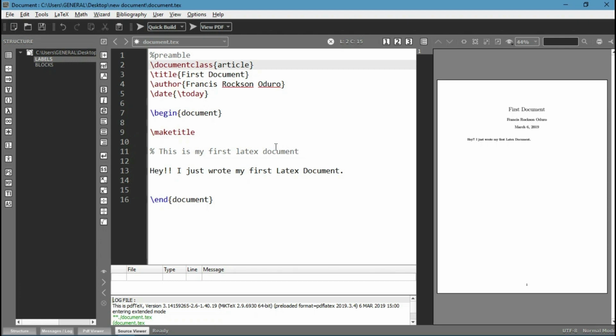Now in this tutorial we're going to talk about packages and extra parameters, okay? But before we do anything, let's quickly look at our document class. In the document class we specified a class as article, and then there are other classes which we can use in place of the article. So I want us to quickly take a look at those ones and then we come back to this.